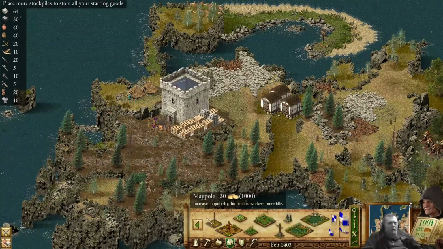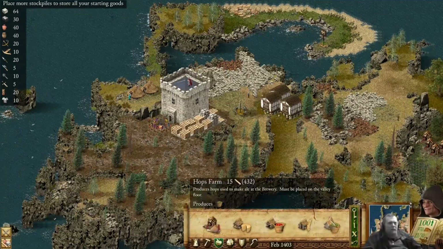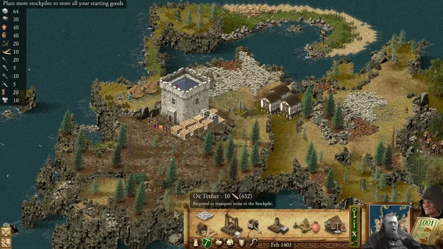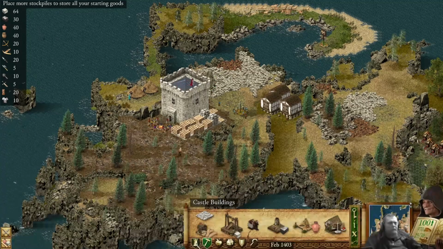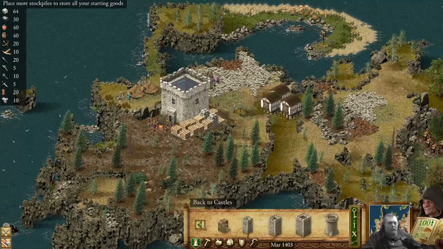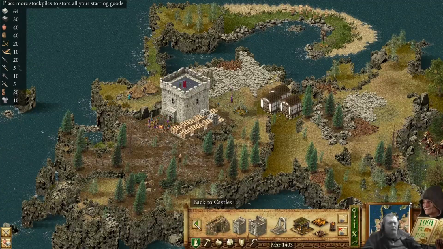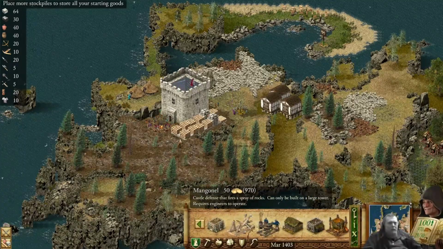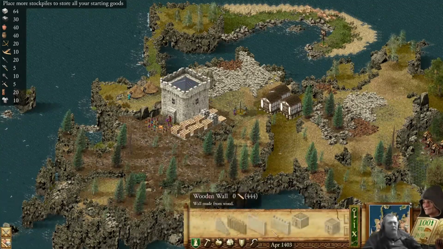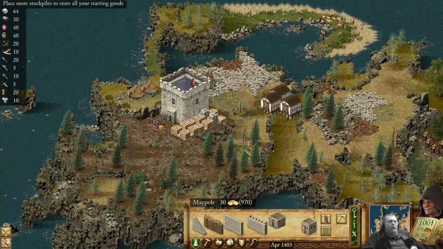A shrine. A maypole. We'll have one of those. Pitch rig. Marketplace. You can build walls and stairs and things. Towers. Gatehouses. Ballistas. Engineers Guild. Oil smelters. Yeah, there's definitely more focus on the castle stuff itself.